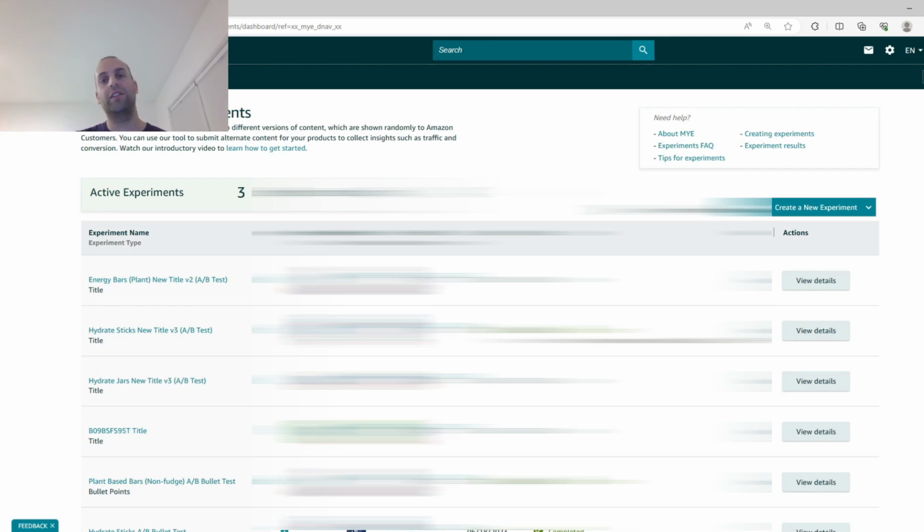What's also great is you don't necessarily know what's going to perform better. So if you have an idea for a new title for your listings, for example, you can run this test and get that data, and then you're not taking any risk by implementing something where you might not know how it's going to turn out, and if it ends up negatively affecting your listings, you lose out on sales.